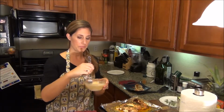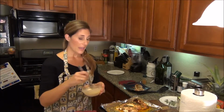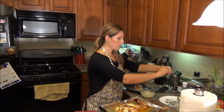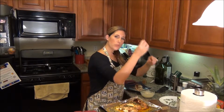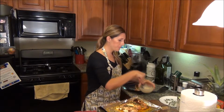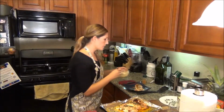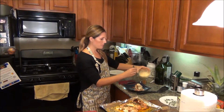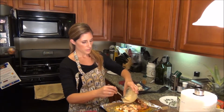All right. So almost done. And we're going to put a little bit of the rosemary right into the sauce. And if you rub the rosemary with your fingers, it allows the aroma and the oils to come out of the herb. See? See what we transformed that to? Pure love. All right, so then we just go right over the top like that. Right over the top.